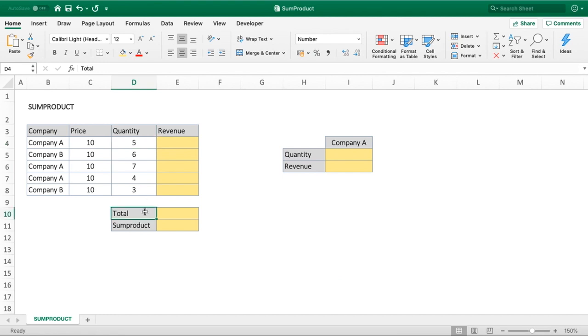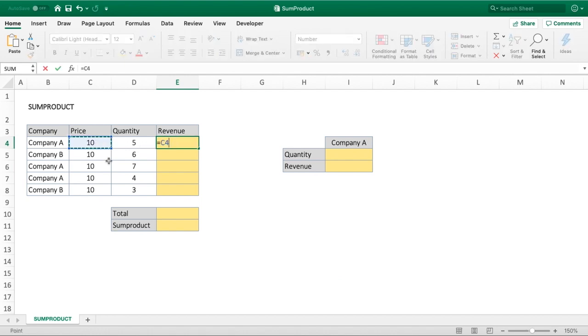What we want to understand is what the total revenue was for the sales across these companies. We've got the price, and there's a quantity of 5 here, so the total revenue was £50. So what is the total of that across all of these 5 rows? In order to do that, we'd have to go to the price, so C4, and multiply that by the quantity. Hit enter and you can see the value of 50.